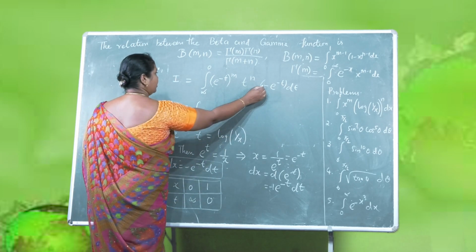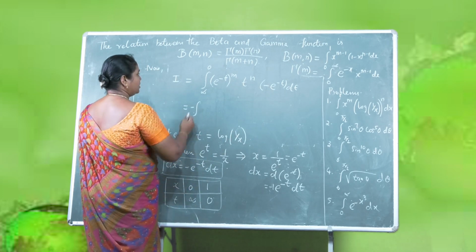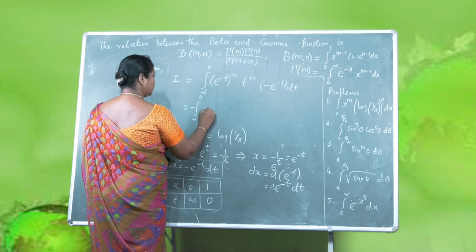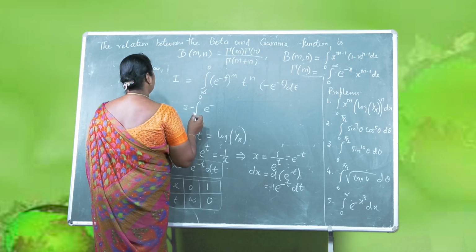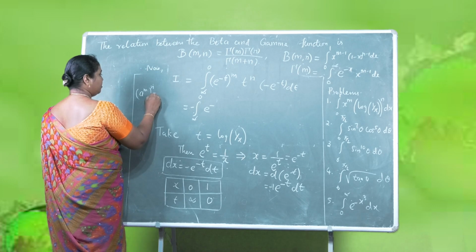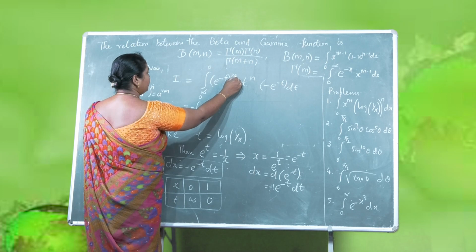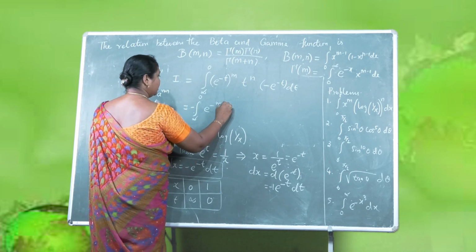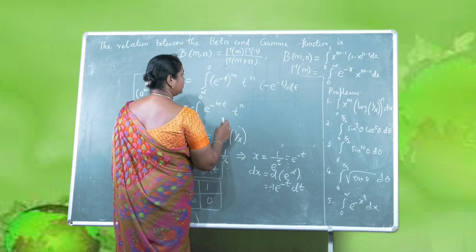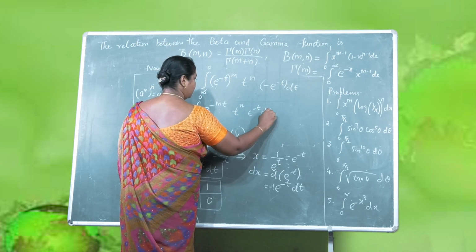If we have some constant in the integrand, we can take it outside. So this integral becomes minus the integral from infinity to 0 of e power minus, here we have one formula. What is that? a power m, the whole power n is nothing but a power mn. So using this formula, this will be e power minus mt. So this is the same as it is, and minus we already took outside. Another term is e power minus t dt.